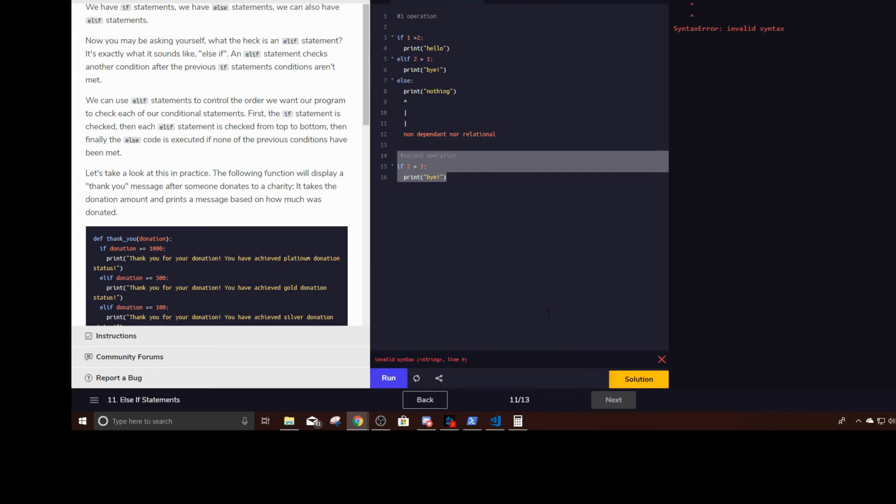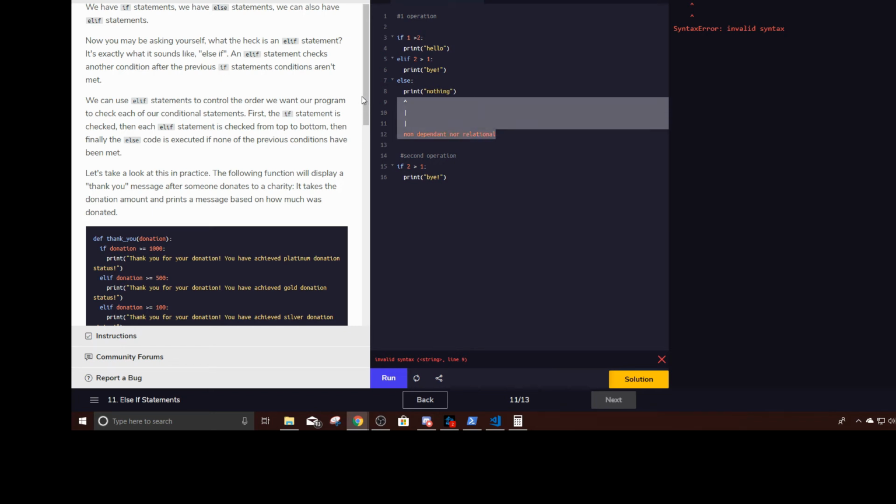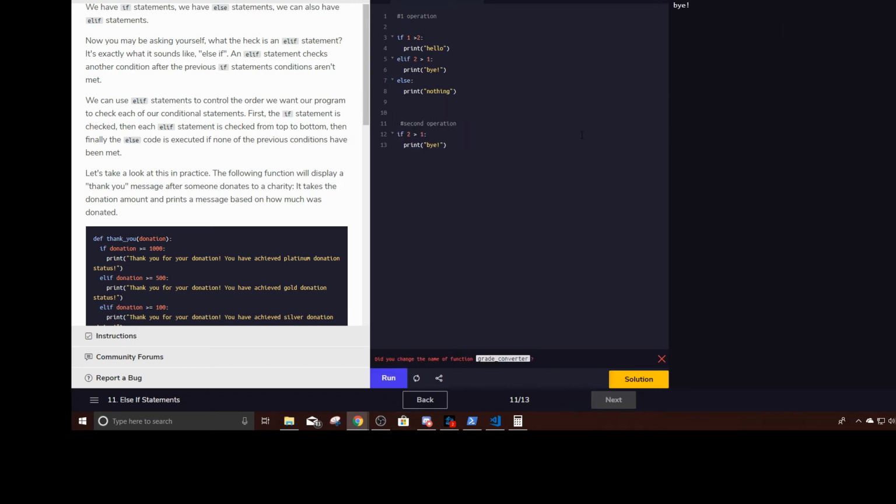If you rerun this again, syntax error. Oh yeah, because I put these little symbols here. If we rerun this, it prints out bye, right? Twice. What this statement is doing is telling you that this block of code is all related to one operation. And this chunk of code, this other if statement, is beginning a different operation.